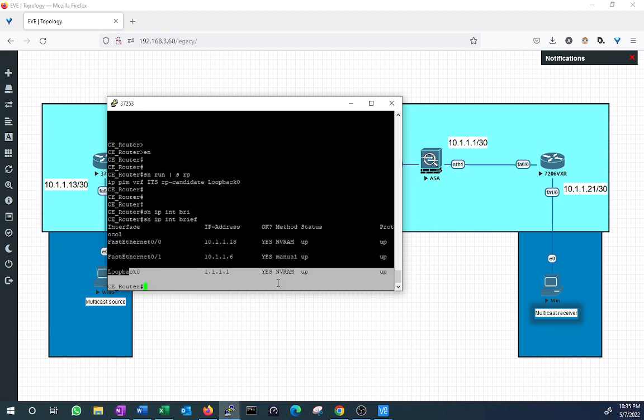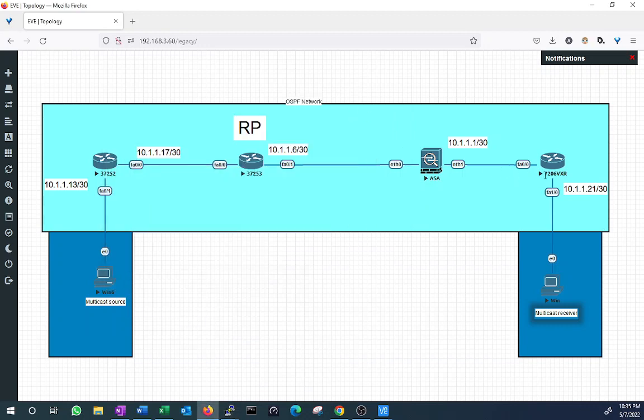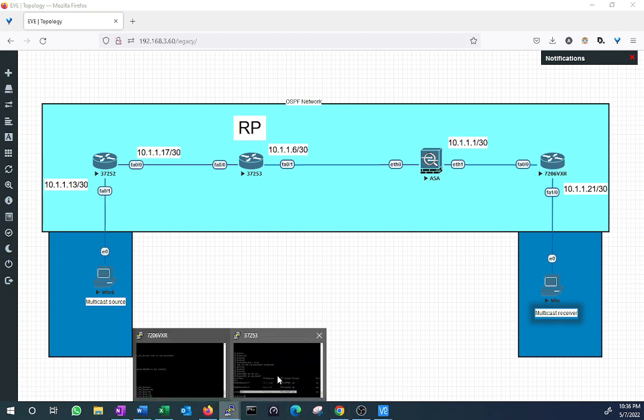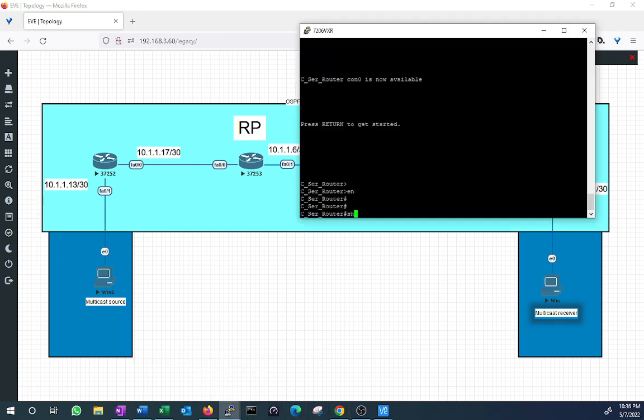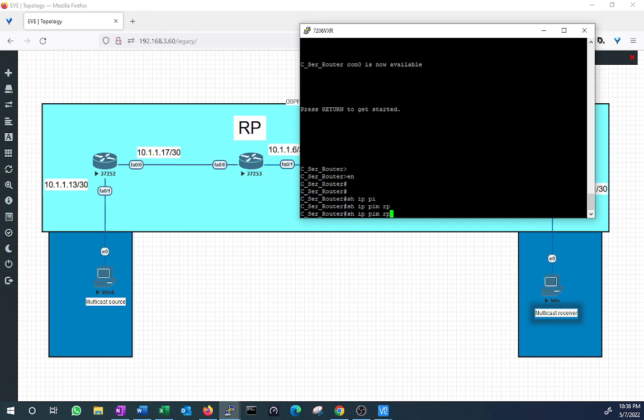My loopback is 1.1.1.1. This IP should be reachable, and the RP should be known to the other devices that participate in multicast in this network. So we will go to the 7206 and run show IP PIM RP.